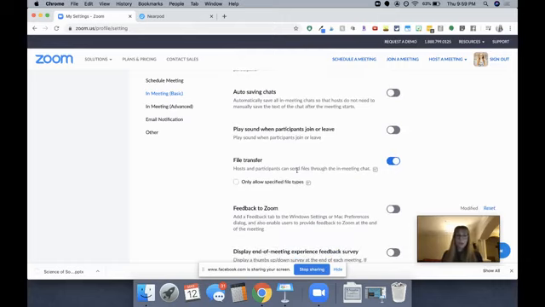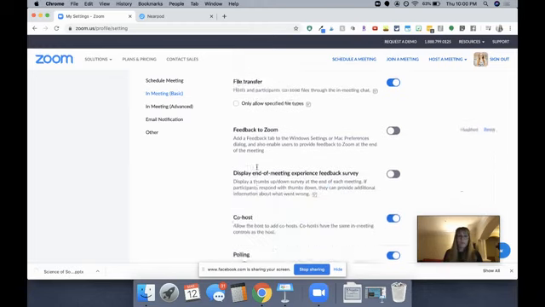All right, file transfer. That just means that you are able to send a file out while you are in Zoom. Now, if your kids are not used to being in Zoom and they don't have expectations, I recommend just turning this off, because as you can see, it says host and participants. Kids figure out they can send files, which could potentially be disastrous. So you can turn that off and email out a file if needed.